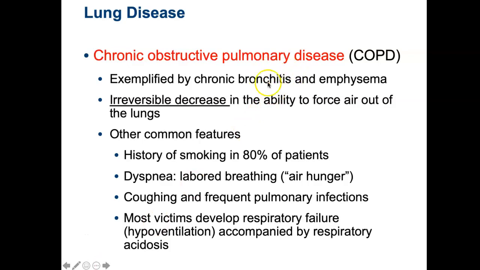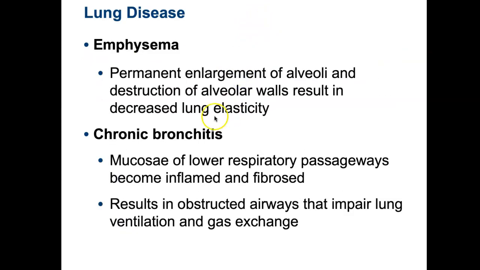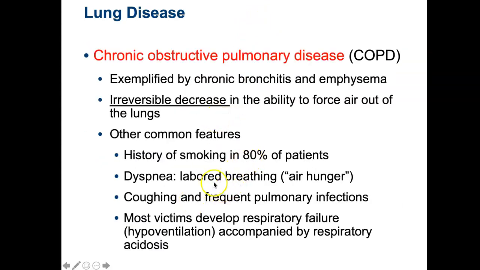Basically, you can either have an inflammation, right, of the bronchioles, or you can have emphysema where you actually have destroyed or done something to the alveoli. Basically, these decrease your ability to force air in and out of the lungs, right? So this would be kind of that lung compliance issue. Most of the patients that have COPD are former smokers. They'll have labored breathing. They're not able to get a deep enough breath, so they're going to keep trying. They're going to have coughing and they're going to have pulmonary infections.